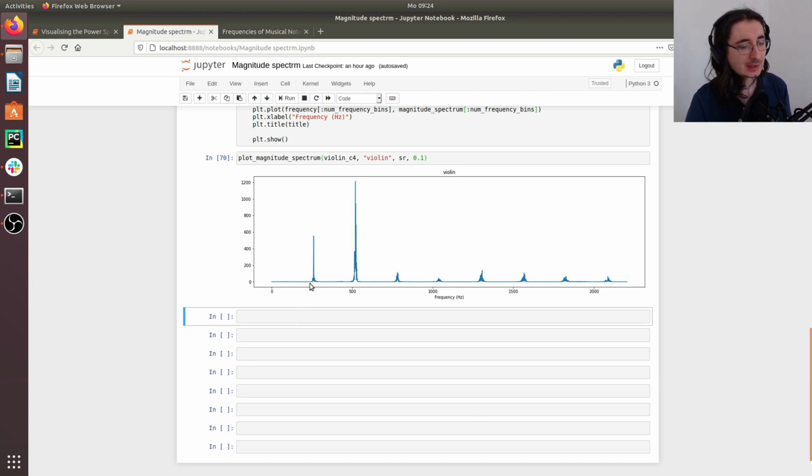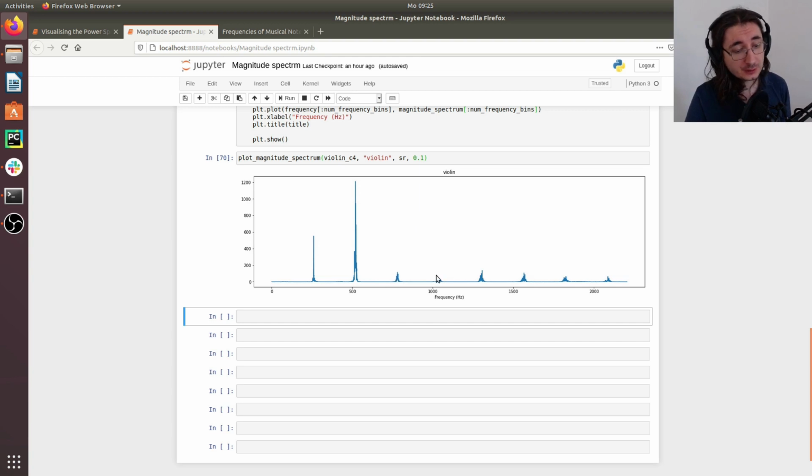And so here at around 260 hertz, we have a first peak, and this is the fundamental frequency of C4. And indeed, this is the frequency of a C4 note. Then we have the first harmonic, which should be around 520 hertz, which is very present.